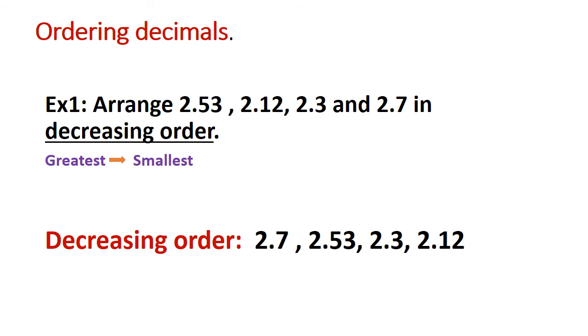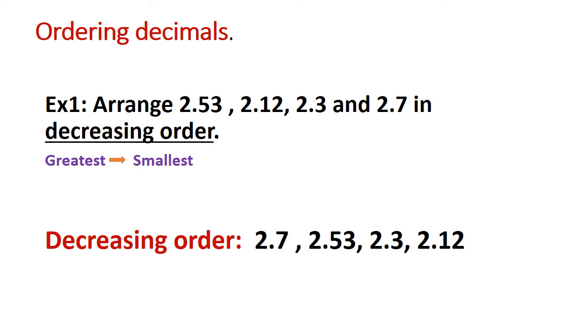Now let's move to ordering decimals. What is ordering? Ordering means arranging. We have arranging in decreasing order. So if teacher says arrange the numbers in decreasing order, it means teacher wants you to arrange the numbers starting with the greatest number to the smallest number. So we follow the pattern. You already know how to compare fractions, right? So you will know which is the greatest and which is the next greatest. So always remember the keywords.